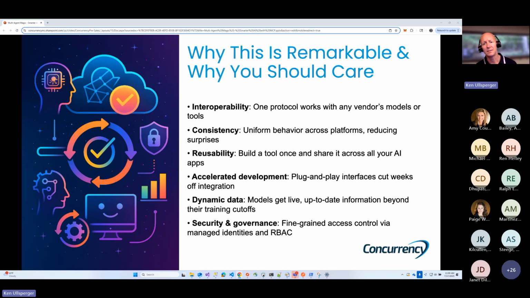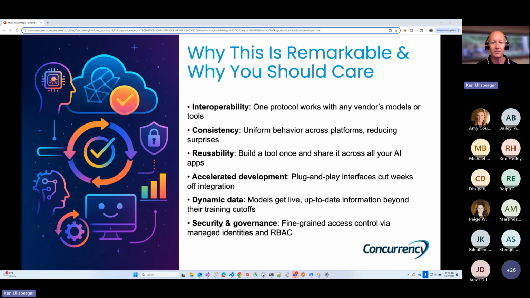Second, consistency and reusability. Teams can publish their MCP compatible tools like search or database access and custom business logic, and everyone just plugs them into their agents. There's no more reinventing the wheel. The agents don't have to specifically know things. You provide the tool. Think service-oriented programming, right? That's sort of what this is on an AI scale.